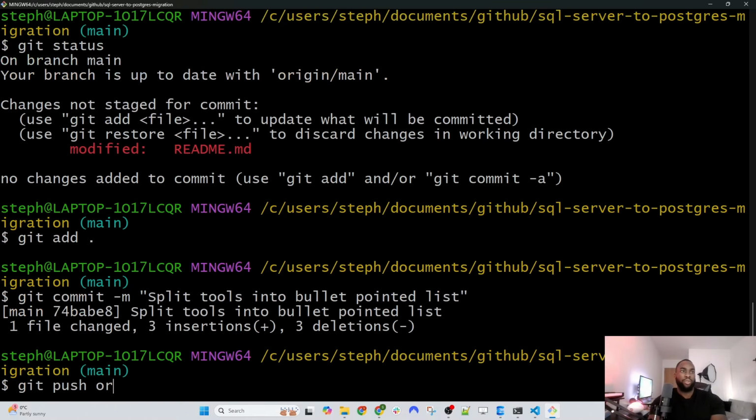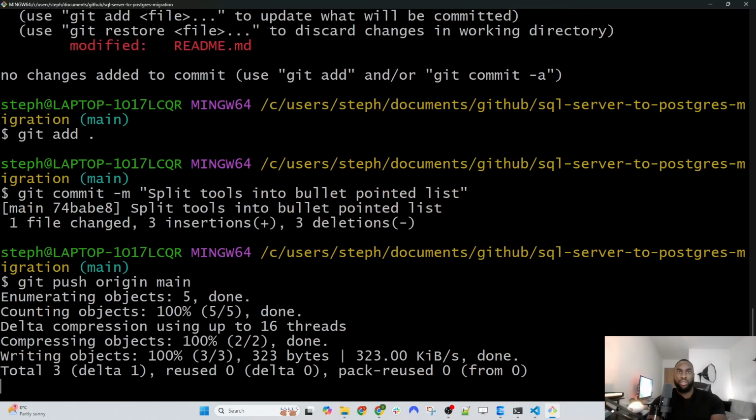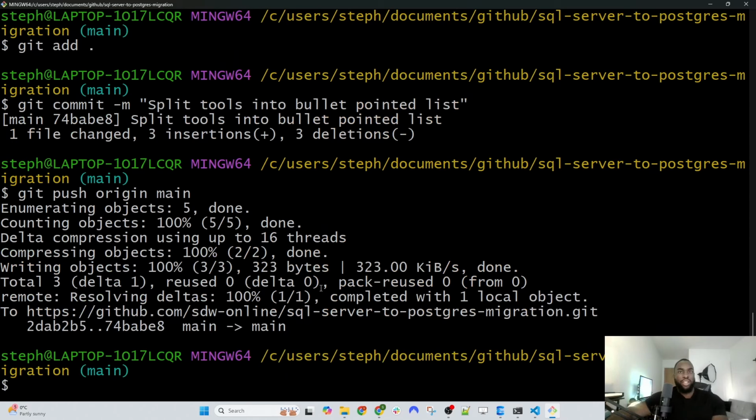And then we're going to push this into the main branch in our remote repository. We've pushed it. So as you can see, we're capturing different versions of the same README file.